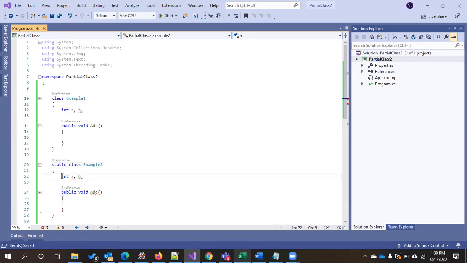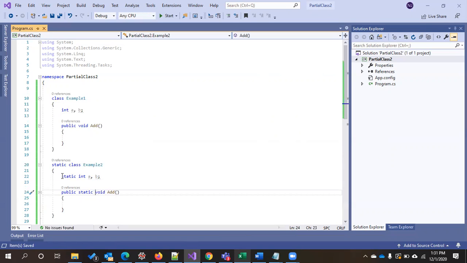Everything should be inside this static. Okay. Now, how can we use a static class?